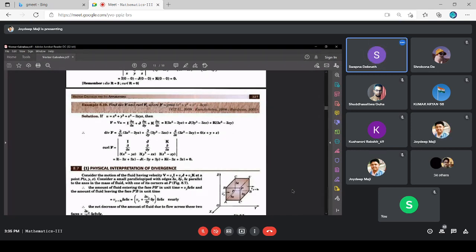Then if we differentiate u with respect to x partially, we get 3x square minus 3yz. Therefore, i of ∂u/∂x is 3x square minus 3yz. Similarly, ∂u/∂y, keeping x and z constant, partial differentiation, gives 3y square minus 3xz. Therefore, j of that, and k of ∂u/∂z. That means we differentiate u with respect to z, keeping x and y constant. Then it gives 3z square minus 3xy. Therefore, k into 3z square minus 3xy.